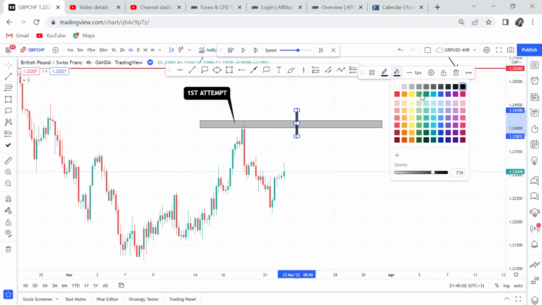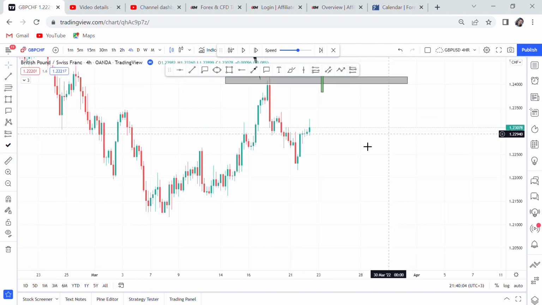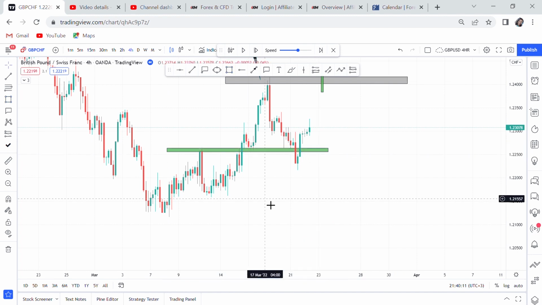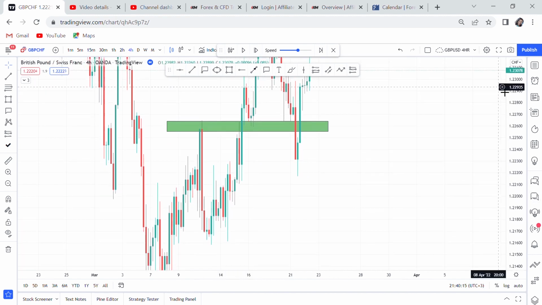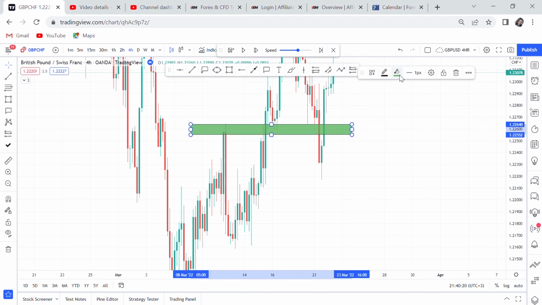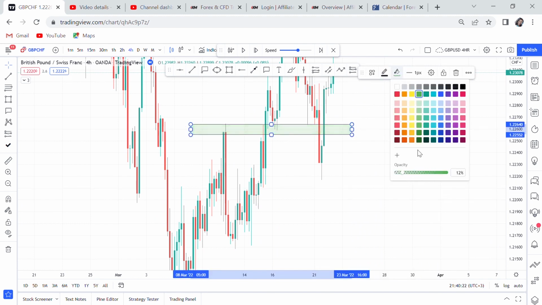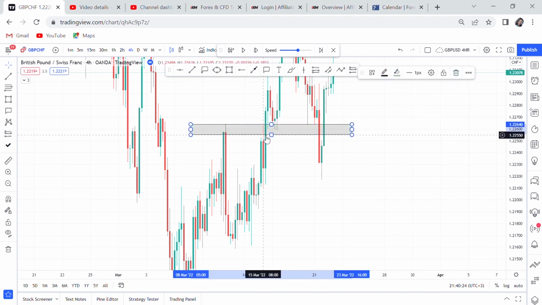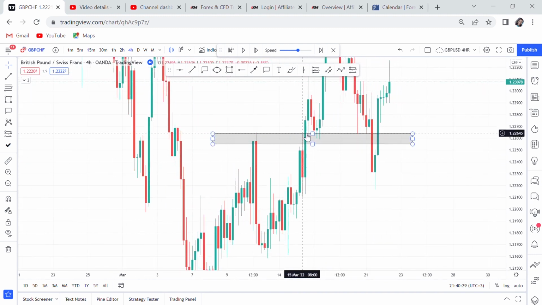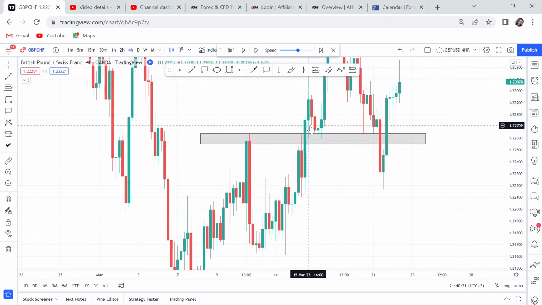We can see here, the market had touched, we had a first attempt here, and then the market did what? You can see very clearly the market broke the resistance. So there's no way you can say that's a double top where the market has broken the resistance. This is what you don't want on your double top. There are people who, even when it has broken with the body, are still calling it a double top. If the market breaks like this, that is your first attempt, first top.